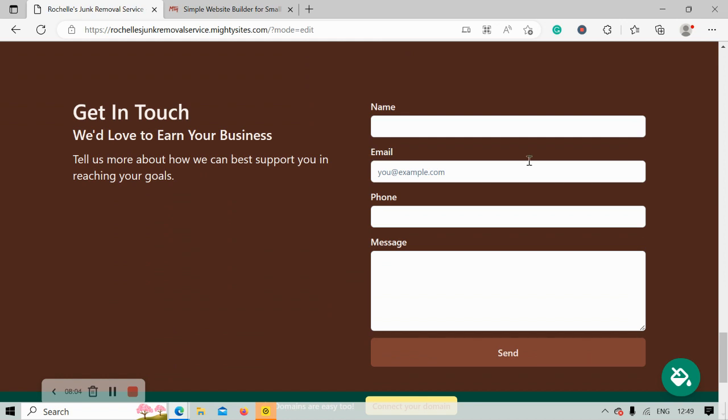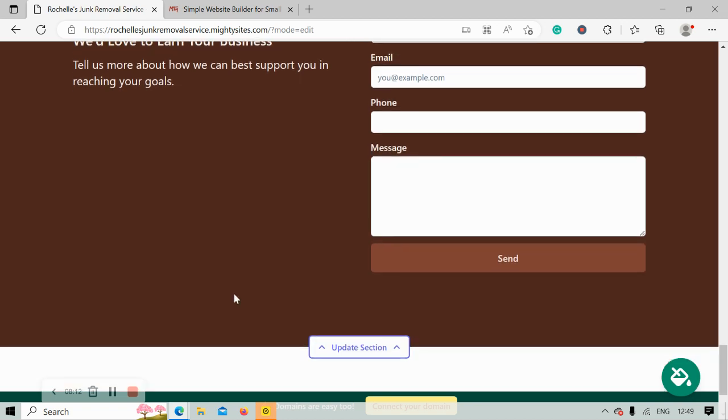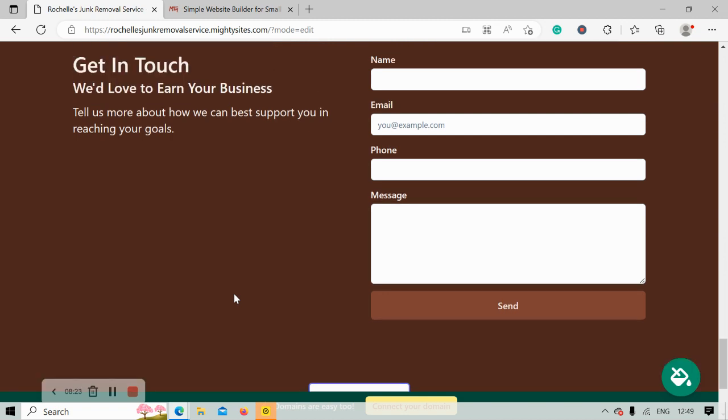We've now made our way into the last section, that lead form I've just linked to that I previously mentioned. Over here, your customers can get in touch with you. All they need to do is put in their details, their name, their email address, and their phone number, their message, and click on send. You will get notified by email that you've got a lead from that form, as well as find all your forms in the client dashboard. I'm going to take you to that section in just a second.